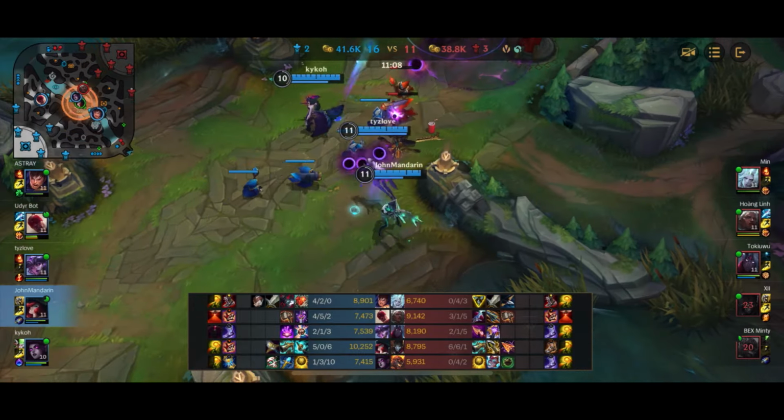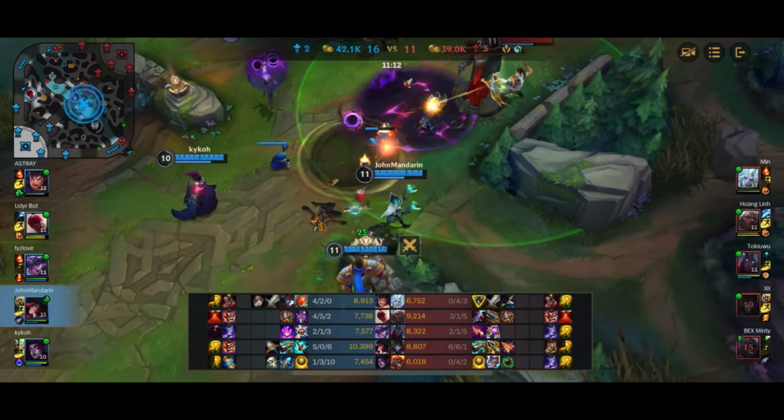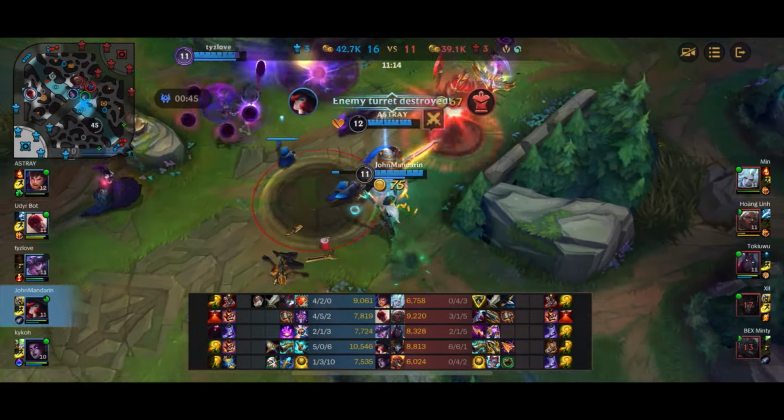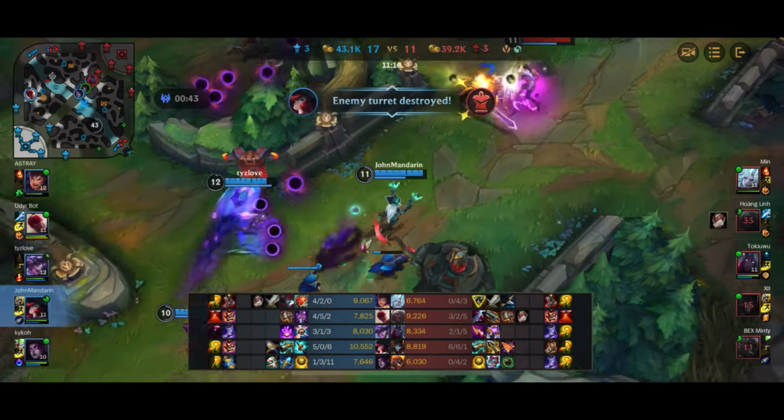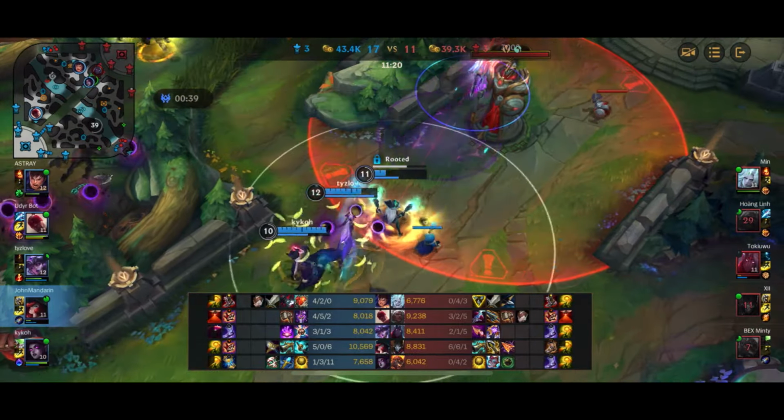So sometimes the time you save on that is actually huge, because you can see that by ulting the wave, I saved time on clearing it, and I was able to basically follow up with my team, helping with the kill onto the Viego.